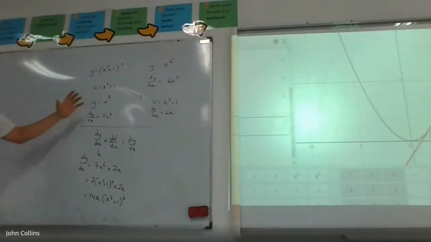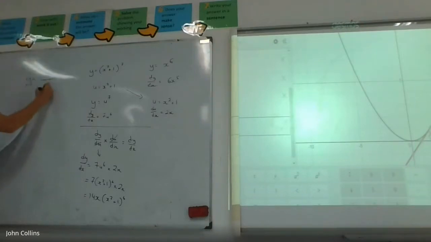Now we can do this process quickly, but I want you to do one first before I tell you how to do it quicker. I want you to differentiate y is equal to 4 over (3x plus 2) to the power of 3. You guys do that one first. Or we just do it. No, we don't have. I'm presuming you know nothing. I'm presuming that you only have what I've just given you. We only know how to differentiate the term.